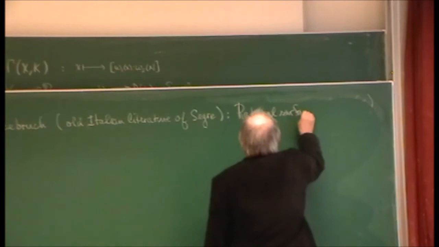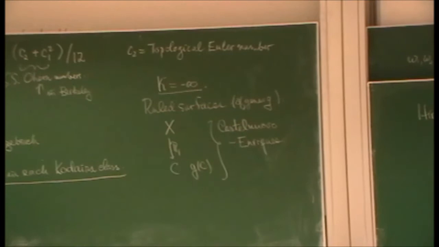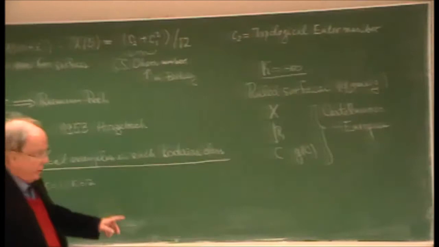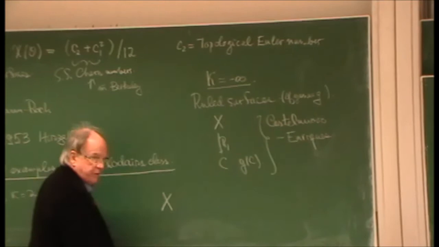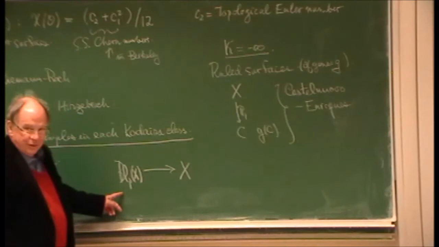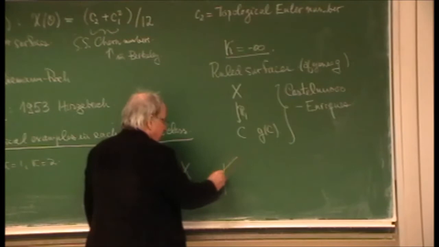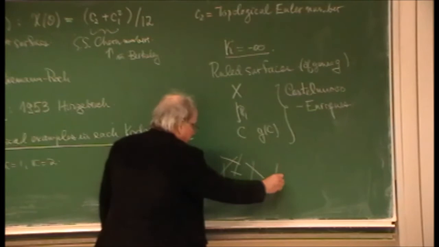And now there's a comment here that I skipped over in this classification. I didn't do it on purpose, just because I'm stupid. There's a point here. Before I go further, I want to make a little detour. If you have X as a surface, you can blow it up at a point and get a new surface. And you can keep blowing up at various points. So here's X, then you blow it up, and then you blow something up here, and over there, and here, and there. You can just blow up points all the time.